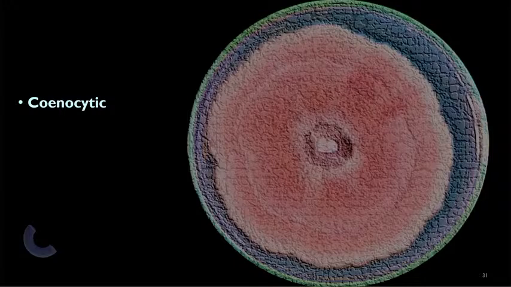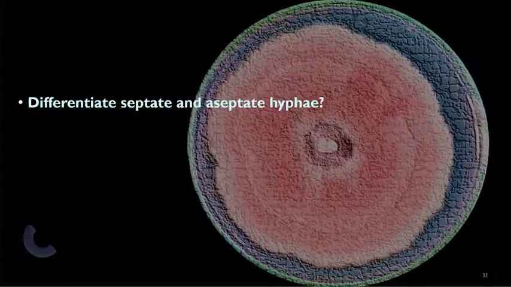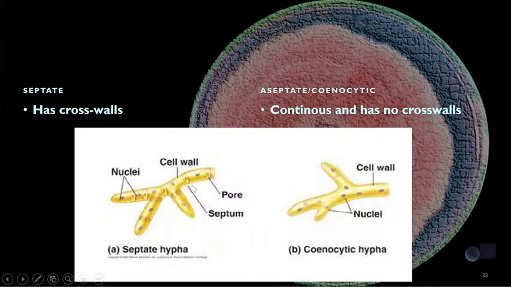Okay? So yeah, so it's coenocytic, all right? Coenocytic. Okay? Now, we'll have to differentiate the aseptate hyphae from septate hyphae, of course. All right, so septated hyphae, they have cross walls, as I mentioned before, hence the term septum. You can see clearly that there are cross walls in between every nuclei, right? But for a coenocytic hypha or hyphae, it has nuclei within the whole hyphal strand, but no separation. Okay, now we're going to talk about the whole fungal family here.